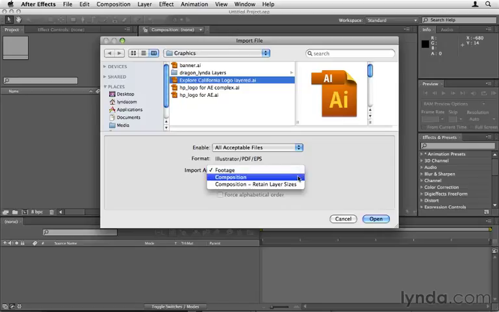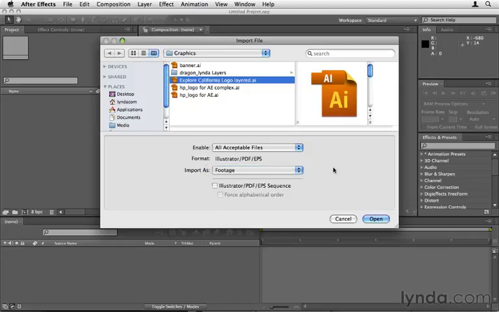The composition is actually what we're going to eventually import this as, but for now, let me just briefly explain what this is. If you import as a composition, then all of the layers from the original file will be brought into After Effects, stored nicely in a little folder. And also, After Effects will create a composition for you that has all of the layers of the Illustrator or Photoshop document as layers in the composition it creates for you. And again, we're going to see that in just a moment.